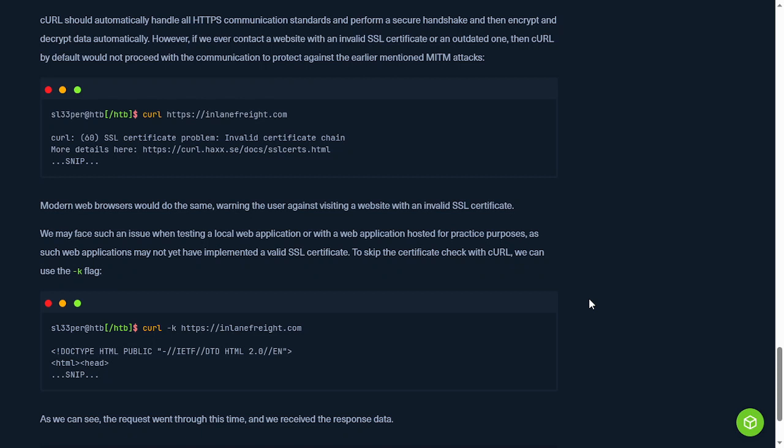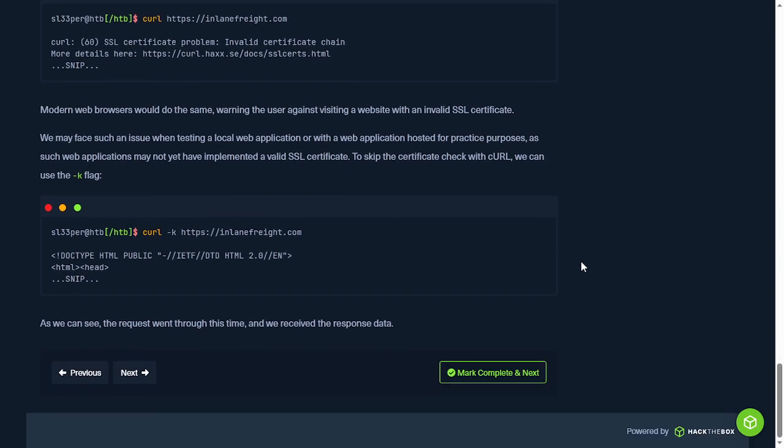So we're curling the website over HTTPS encryption, and it says invalid certificate chain. More details here. Modern web browsers would do the same, warning the user against visiting a website with an invalid SSL certificate. We may face such an issue when testing a local web application or with a web application hosted for practice purposes, as such web applications may not yet have implemented a valid SSL certificate.